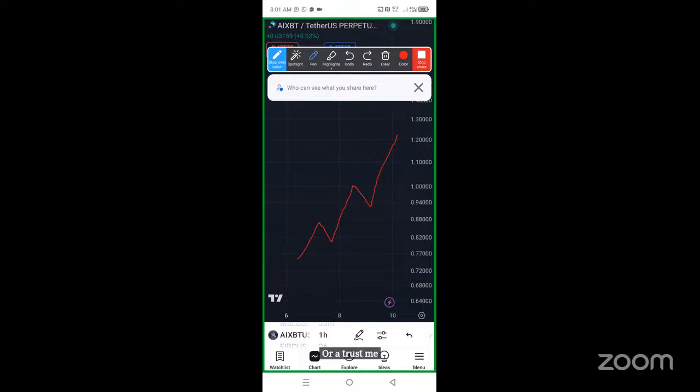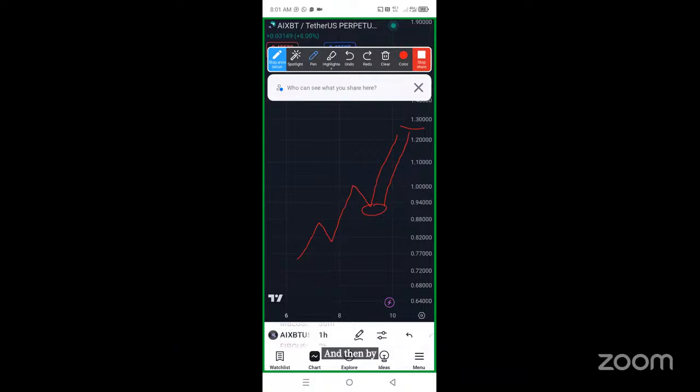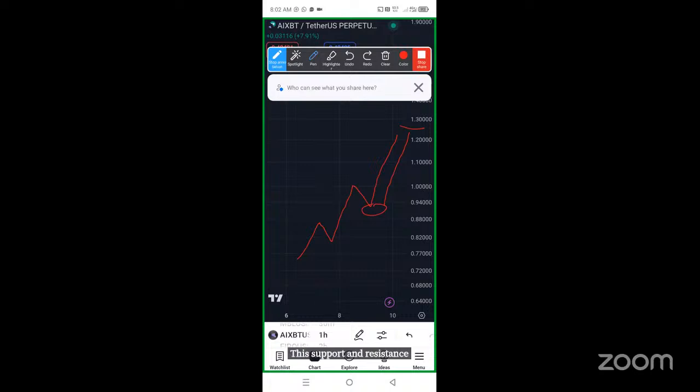So you will draw it basing on an existing trend, meaning you will have a starting point somewhere and then drag it to the point that you want it to stop. By so doing, it is going to establish the Fibonacci levels. These Fibonacci levels are what we refer to as support and resistance. They are built based on the previous areas of reaction in the prices.